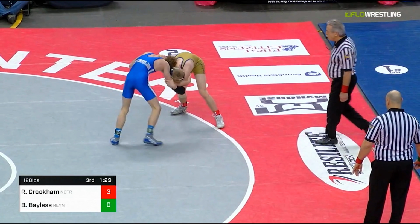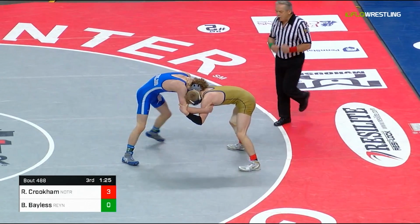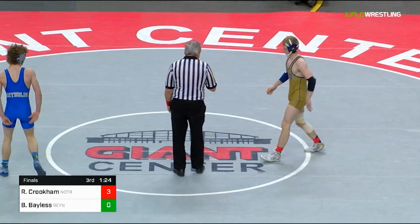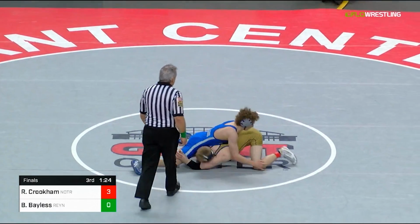Level change, nothing. 90 seconds left now. Crookham looking to become the second freshman champ this afternoon. Currently leads 3-0. Bayless headed to wrestle at Harvard next year for fellow Pennsylvania alum Jay Weiss.